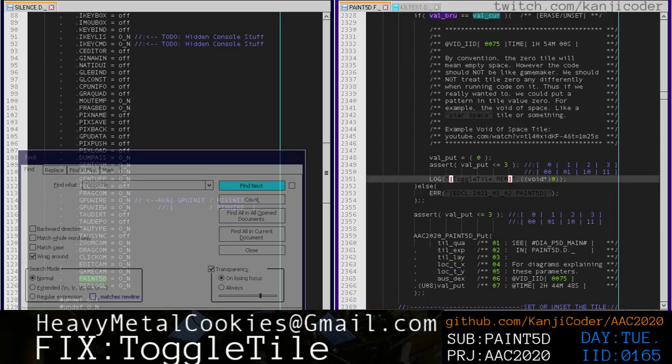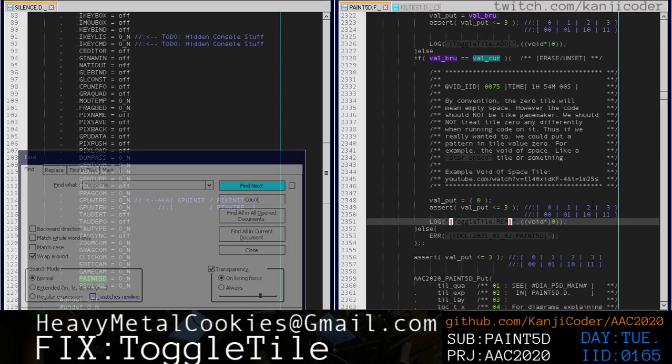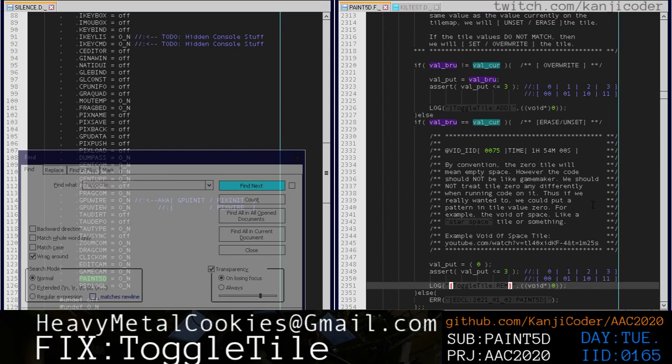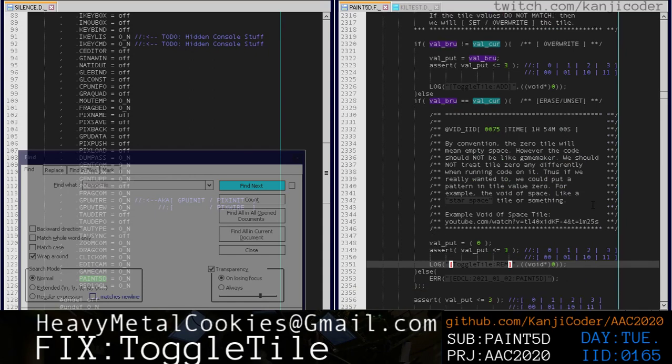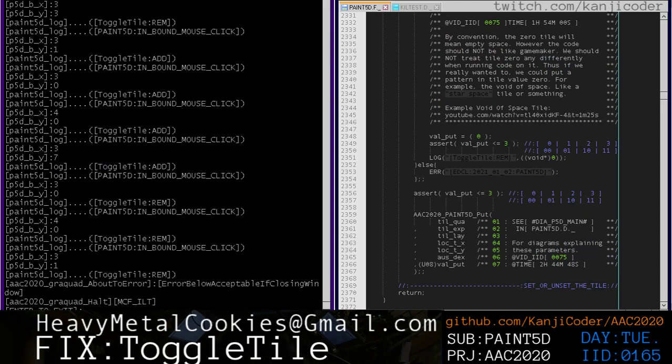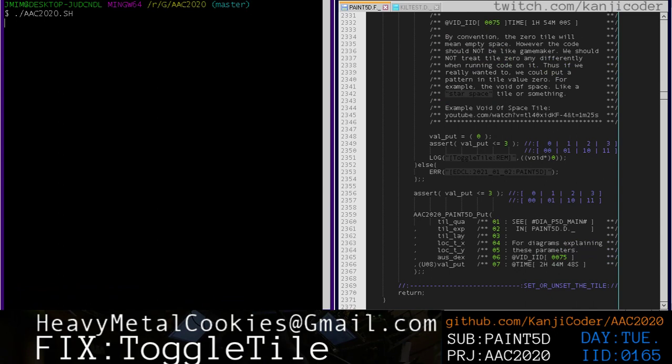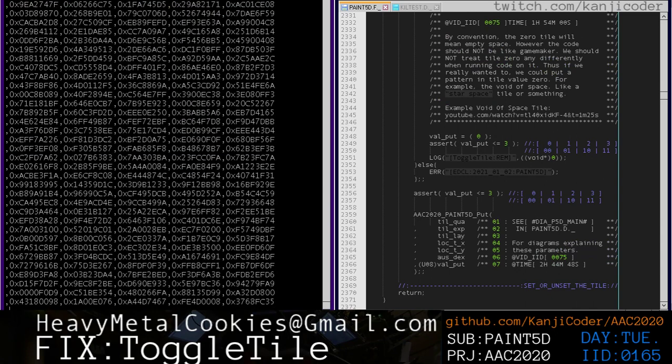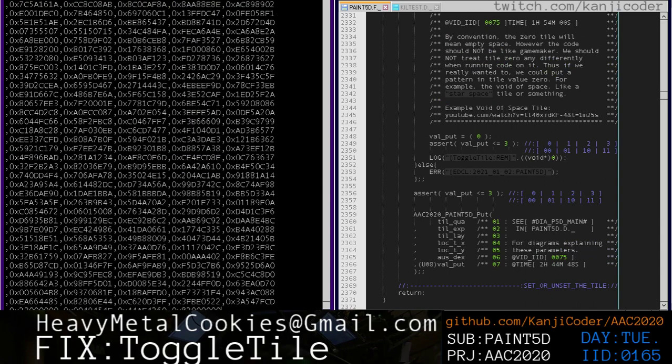So the toggle is like half baked, and I think what it's doing is... is the toggle perhaps firing twice? Yeah, are we getting the toggle firing twice in a row for some reason, right? That would create a problem. And if the toggle fired twice in a row, would it always remove?